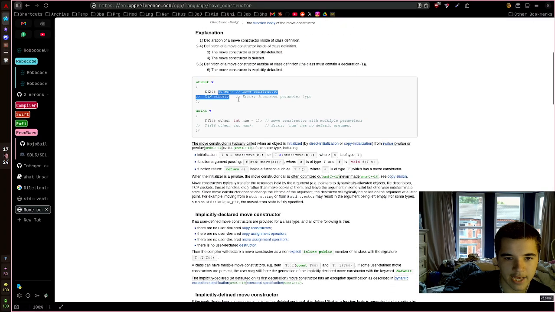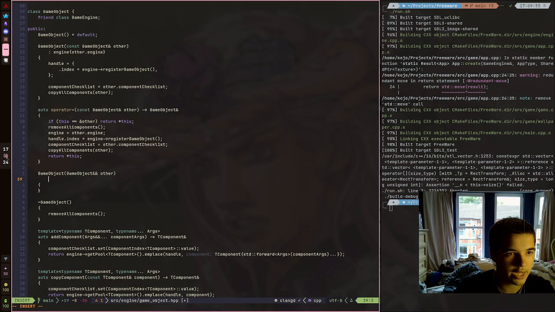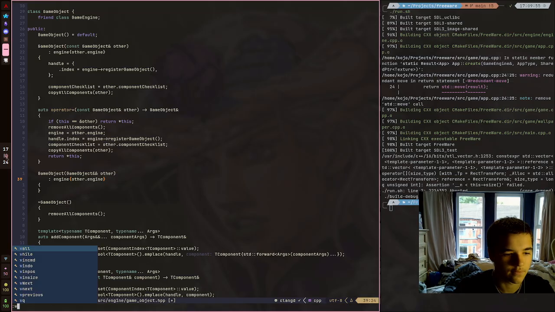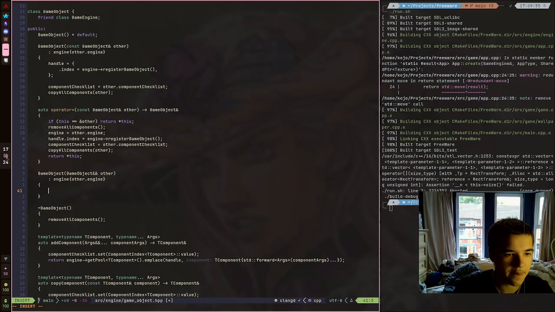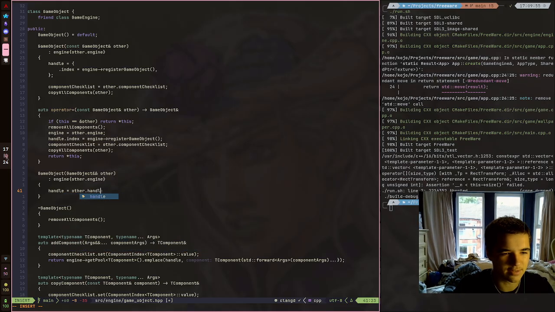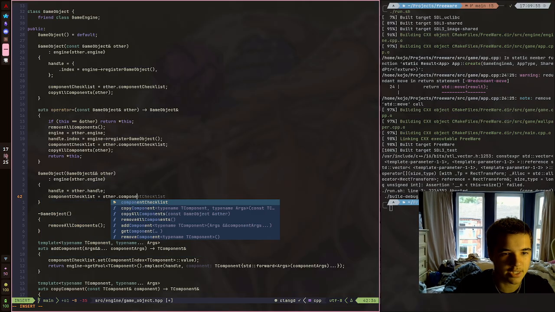Yeah, it's X reference. Okay, fine. So it's other. We'll kind of copy the same thing here. Engine takes other.engine. Right. And then for the move constructor, it's literally moving into that, so everything gets moved. So handle.index equals, well, I mean, handle just equals other.handle, even. Component checklist equals the other dot component checklist.